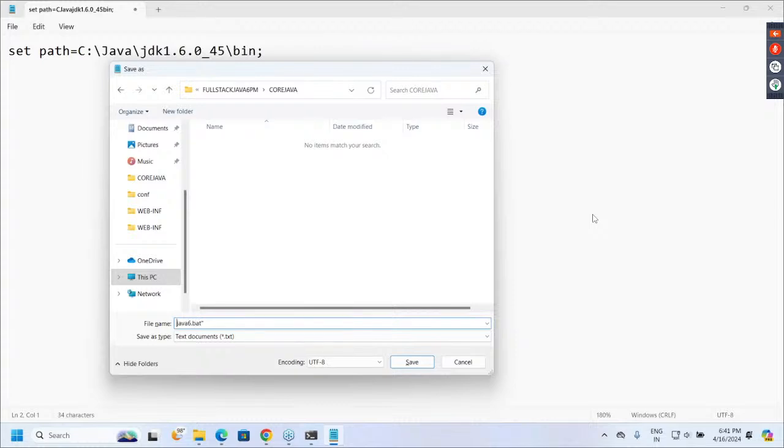While providing Java 6.bat, use double quotations. Why are we using double quotations? Here is an example: if you don't use double quotations for the file name, the default .txt extension will come. But I require the .bat extension. To avoid the default .txt extension, use double quotations. Then we get only Java 6.bat.